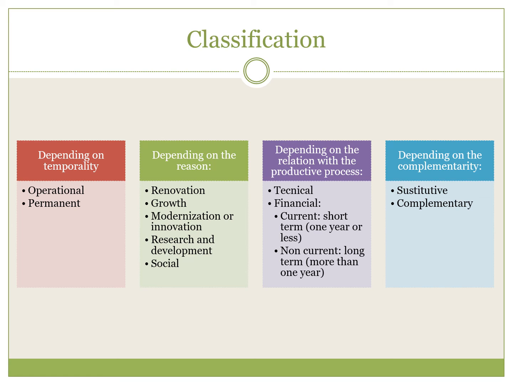And finally, we have a classification depending on the complementarity. We have substitutive investments and complementary investments. Substitutive means they replace one each other. So you take one out and you put one in. And complementary means that it complements another machine or any other thing we already have in the company.